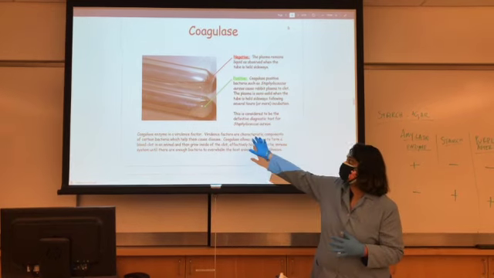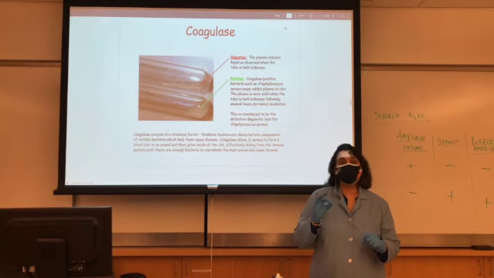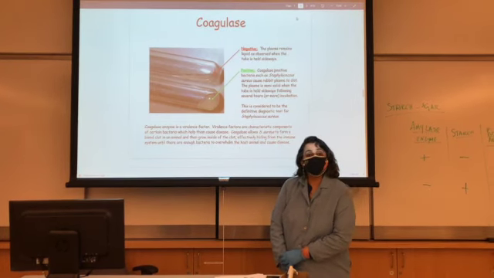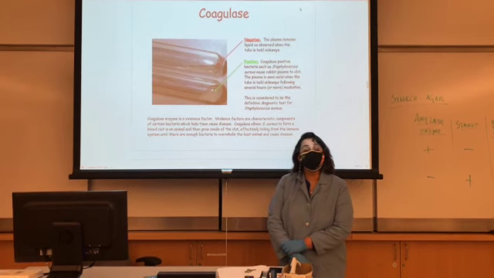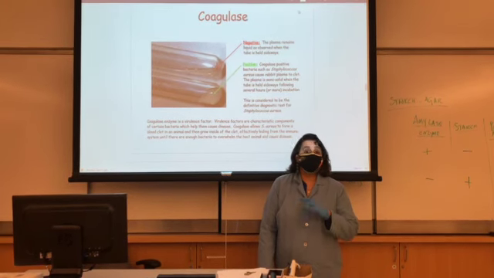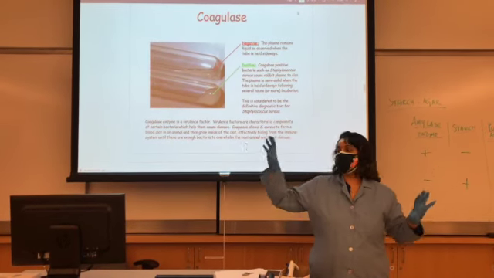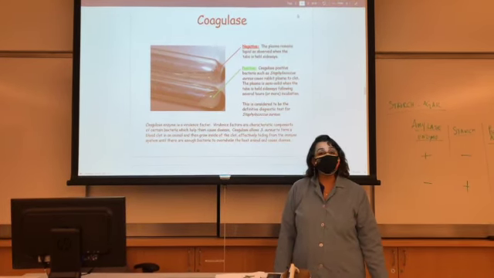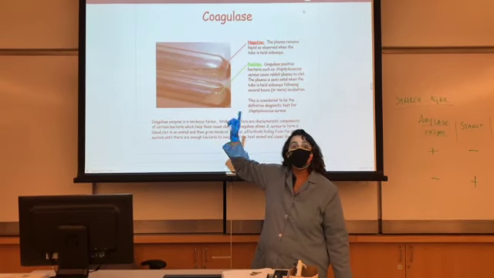Okay, so this is the gold standard, the confirmatory test for identifying Staph aureus infections. You add Staph aureus to the rabbit plasma, and if the rabbit plasma coagulates, or it clots, or it becomes like a solid, then you can certainly tell that it is Staph aureus indeed. It's not something else. All of the staph bacteria are divided into two groups: coagulase positive and coagulase negative. The clotting is done because of the enzyme coagulase. So if you see a clot, it's coagulase positive and it is Staph aureus.